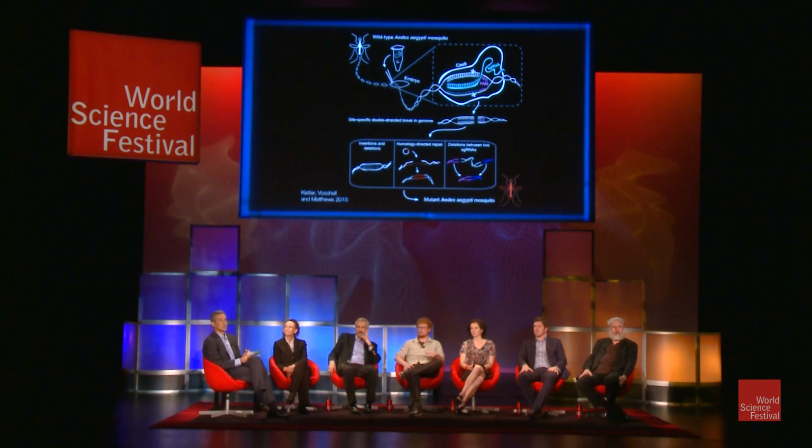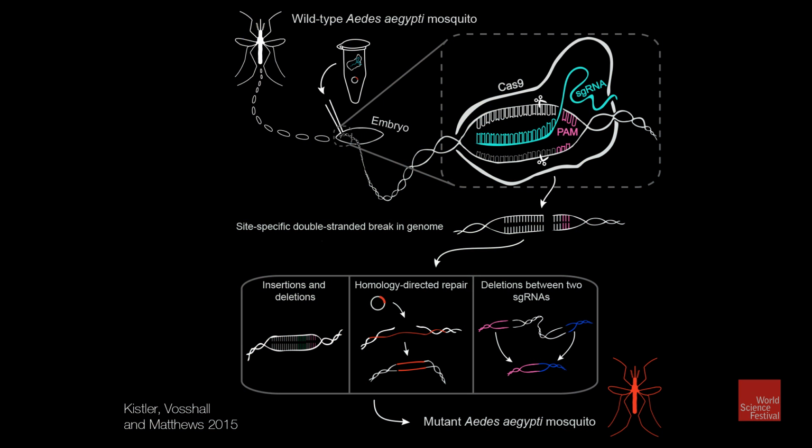What we do with CRISPR, and this slide is just schematizing how we do it, is we take these components that George and others figured out in bacteria are responsible for cutting DNA at specific places, and we re-engineer them in the lab and then re-inject them back into mosquito embryos. We do this not to make that embryo mutant, but so that we can mutate a sperm or an egg in that embryo, which is going to give rise to a stable mosquito mutant, in essence.